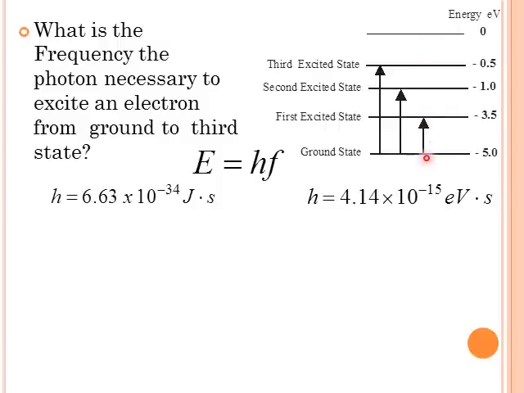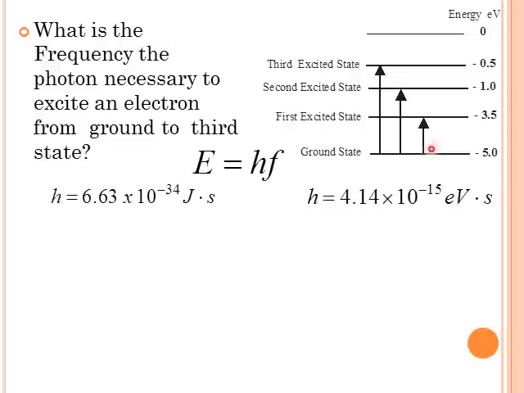So if you had an atom with an electron at the ground state right here, and you sent a photon at that atom with the energy of 1.5 electron volts, that would be enough energy to bump up that electron to the first excited state. It would sit up there and eventually fall back down and emit that photon back out, and that photon would again have 1.5 eVs of energy because it would drop back down.